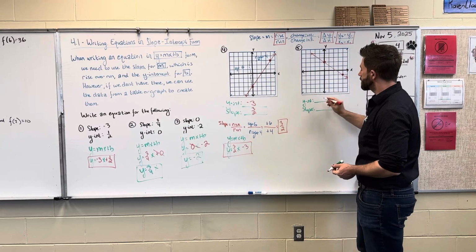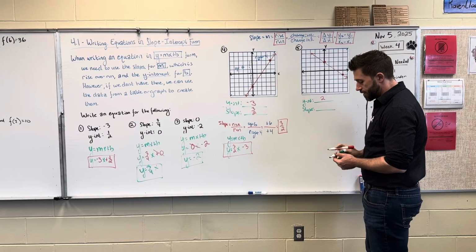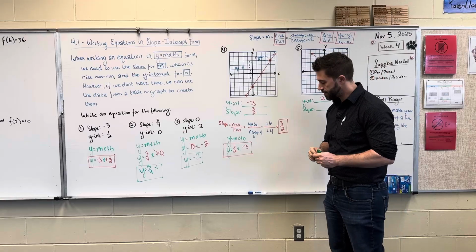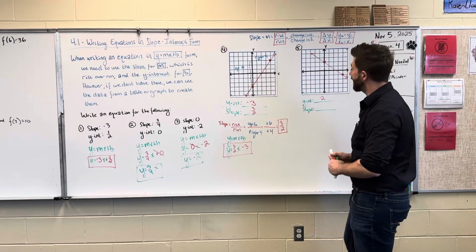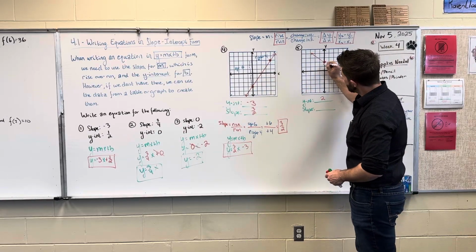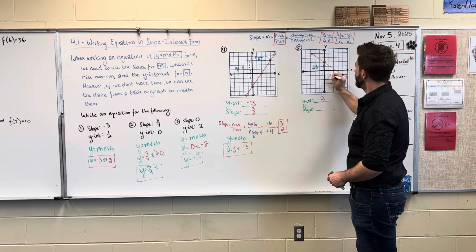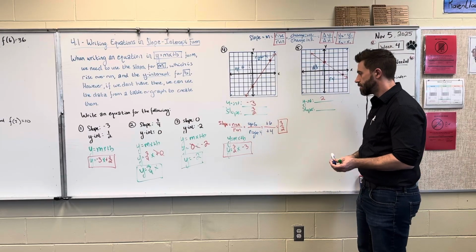So my y-intercept in this case is a 2. And my slope, I'm going to count how far up or down I went. Let's see if I can count correctly this time, because it's embarrassing if I can't. So from my left to my right, I went down by 3. And then I went to the right by 4. Okay. So let's go ahead and fill this out.